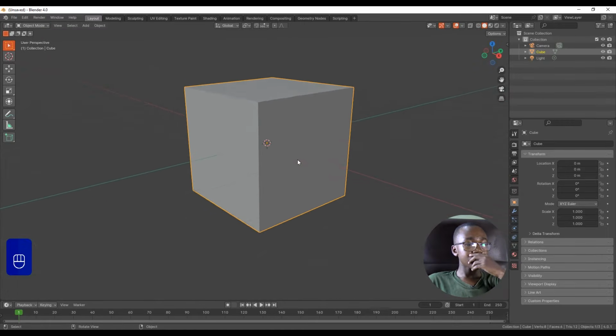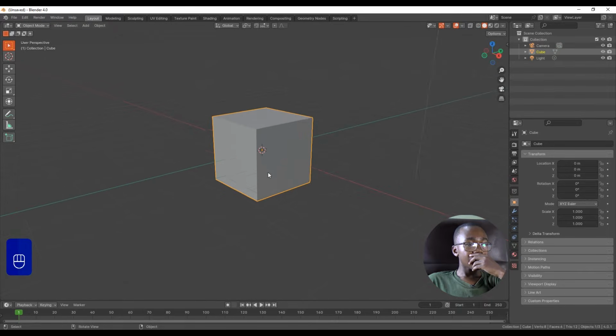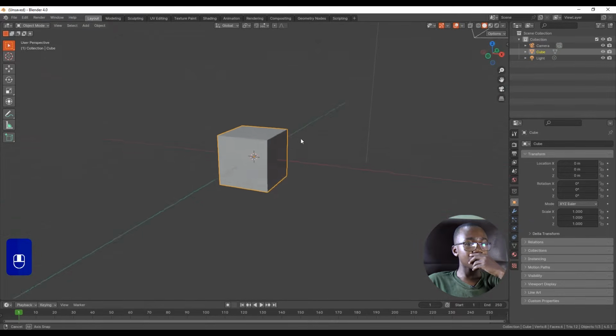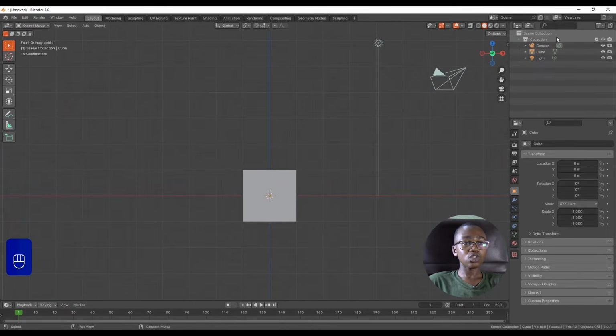Now with this robot, we are going to start from a cube, okay? But first of all, let's get the dimensions right. So I have to create a new collection and we'll call it robot for now. Sorry.